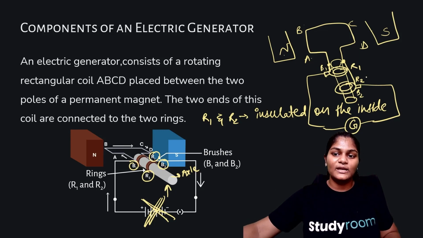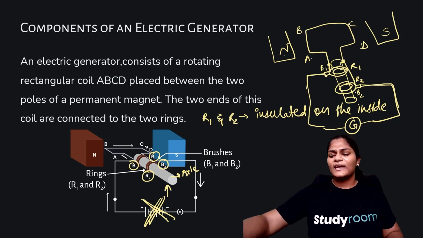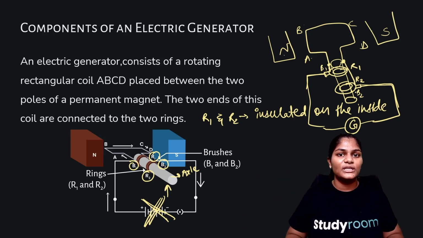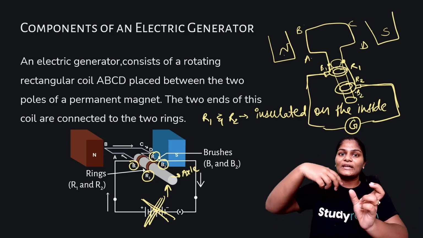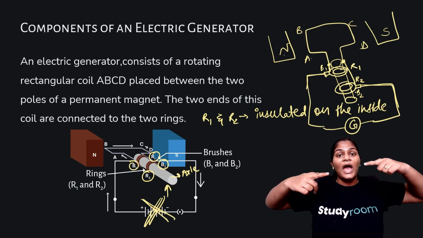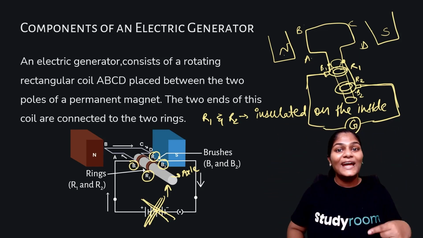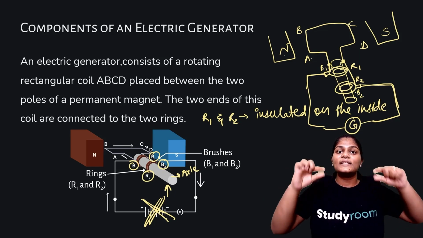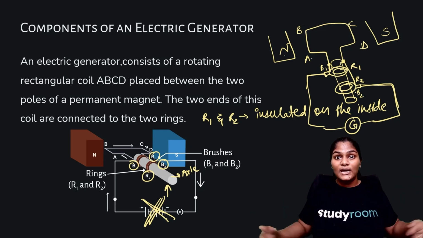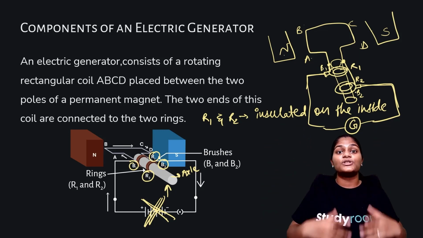And the brushes B1 and B2, which are stationary, are conducting brushes. So that is what the wires are connected to. Okay, why are the wires not connected to the ring only? Why are the brushes needed? Because the rings are moving. The rings are going to be moving because we want to move the coil, right? So think about, if a wire is connected to the ring, as soon as the ring moves, the wire is going to go there and then come down. It's going to all get entangled. That is why we want the wire to be stationary, right? So we want something that is in its place which we can attach the wire to, and we want something moving which we would attach the coil to, because the coil has to rotate.